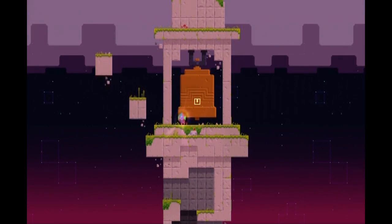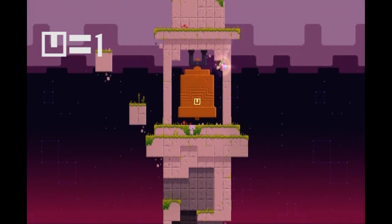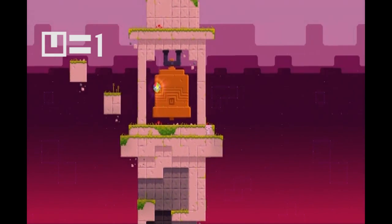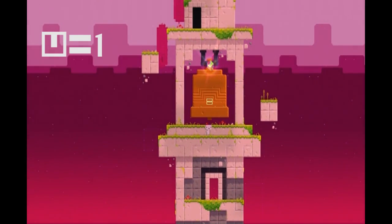This video will show you how to solve the bell puzzle at the top of the island that is found a screen away from the first main warp gate. Remember to pause often and attempt to solve the puzzle yourself before we reveal the answer at the end of the video.